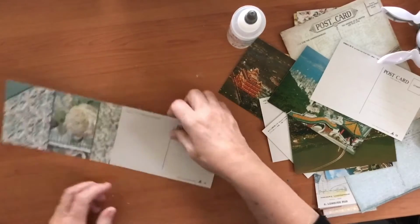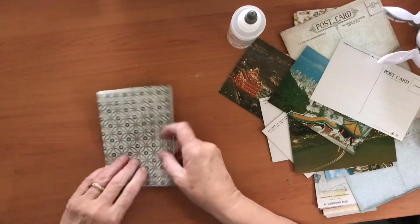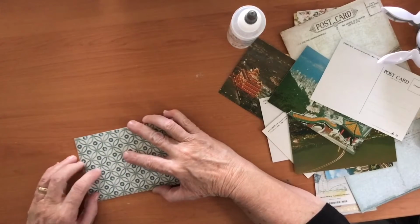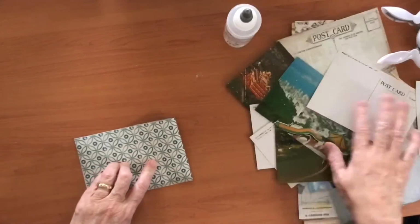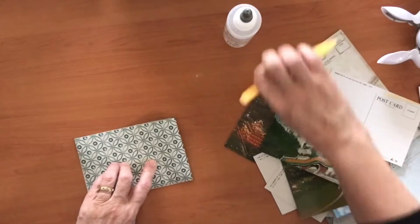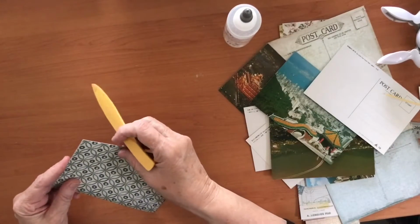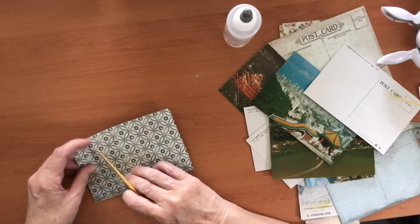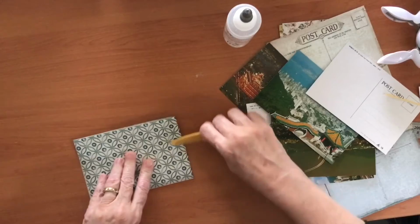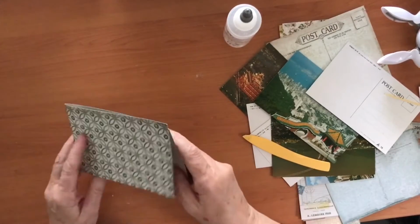So if I put that down and then fold this over, I could score it, but I don't think I need to. I just will make sure I've got that there and then get my score tool, which is Runaway, there it is, and make sure that it wants to pull back because it hasn't been folded yet. So you have to hold it fairly well and then score that. Now that should score down in the center.